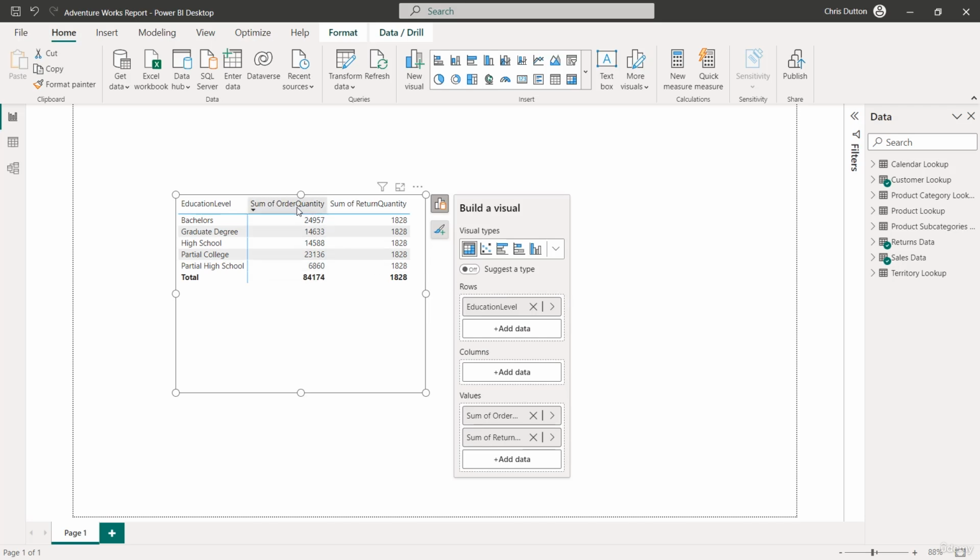Note that the order quantities look good. They're broken down for each education level row, but we see that same repeating grand total for our return quantities. And just like we talked about at the very beginning of this section, those repeated grand total values are almost always a sign of a missing or invalid relationship, which is exactly the case here.